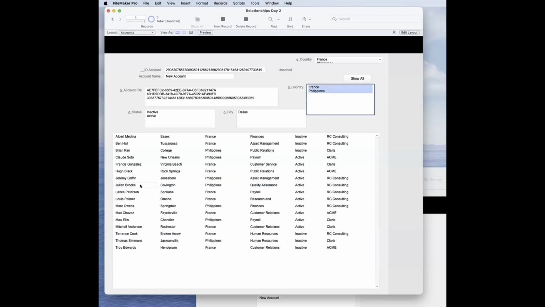So for example, I'm working for a customer who has a lot of contacts. Before, if he had the same guy in two different countries, he was creating two contact records, which is bad.